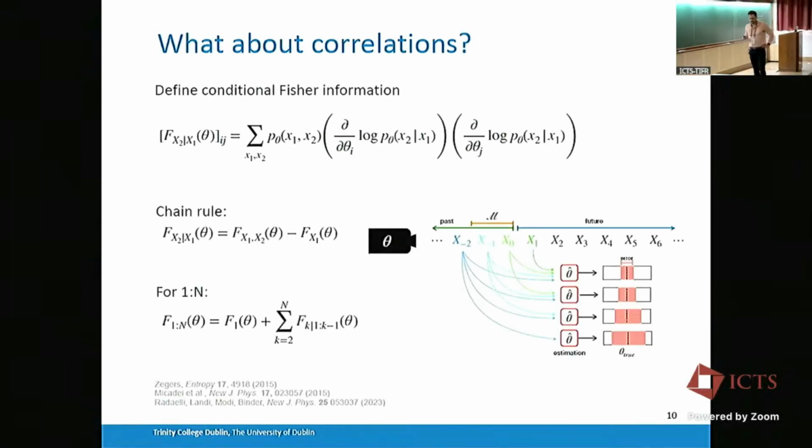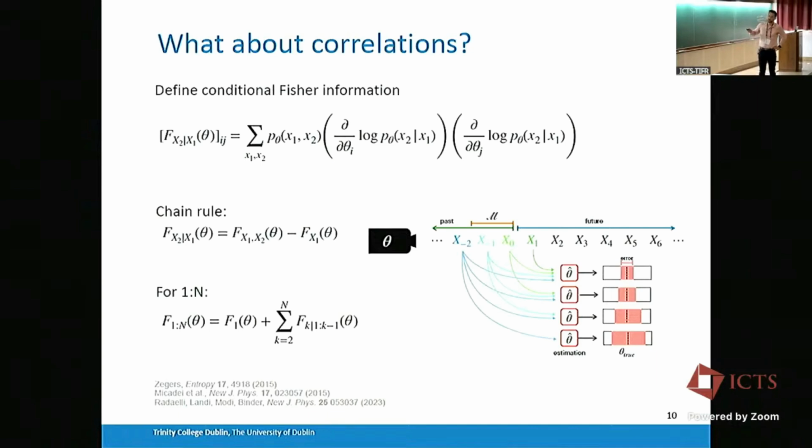Second, we're interested in what happens when there are correlations. So when the variables are not IID anymore, which is of course nice if that's the case, but it's not always what we want to have. What you do in quantum metrology, if you can get correlations in there, we'll see that you might actually increase your estimation performance. So even if you get to engineer your system, you might want there to be correlation. So this is a relevant case to look at.